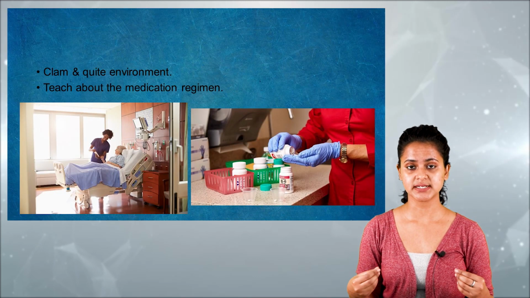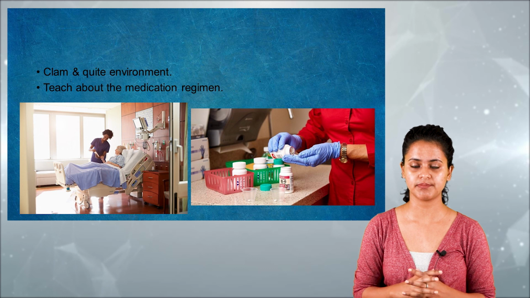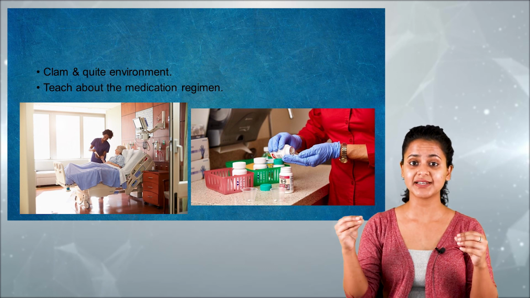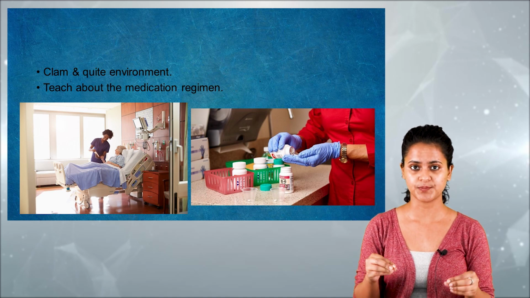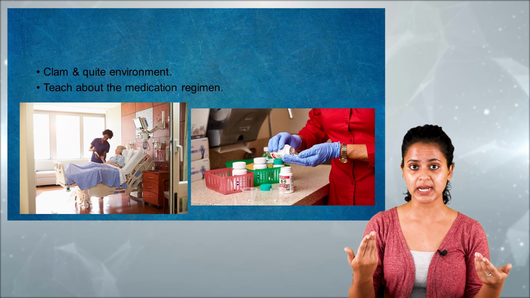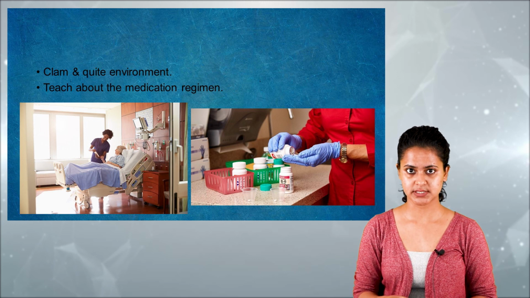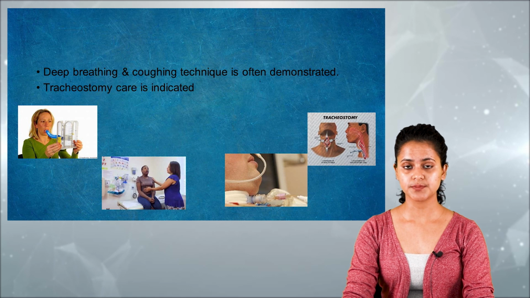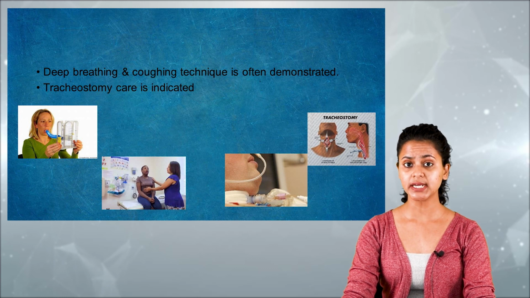So we need to teach and educate the client and their caregiver regarding the treatment plan and the rationale behind the treatment plan. As well as we should discuss the nature of the condition depending on the etiological factor which is causing the development of airway obstruction. Now, in case it is associated with any allergic reaction or anaphylaxis, we should definitely teach the client regarding anaphylaxis, and we should also guide them to prevent exposure to the allergens. In most cases, nurses here would be teaching the client about the coughing technique and deep breathing technique, which is a very effective treatment regimen to maintain a patent airway.